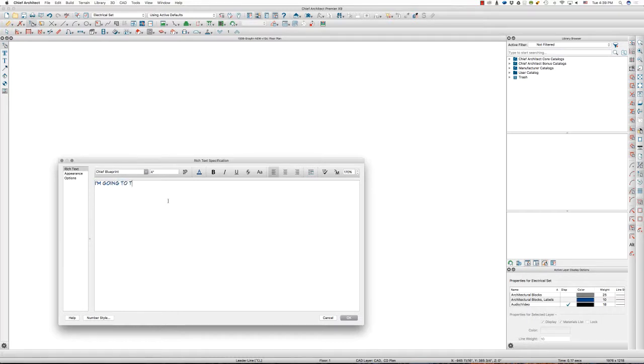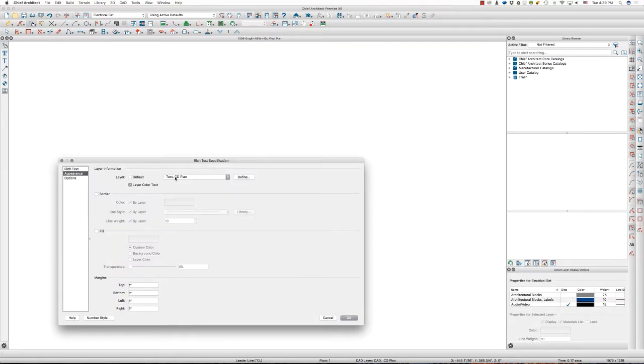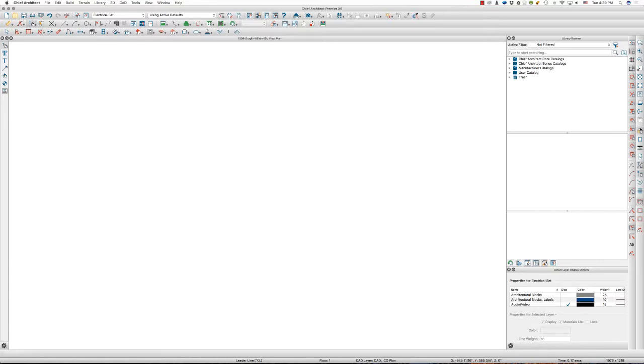I'm going to type this while in electrical layer set, because it's on the Text CD Plan layer and I clicked no, do not turn that layer on in this view. It's going to be missing. Where did it go?